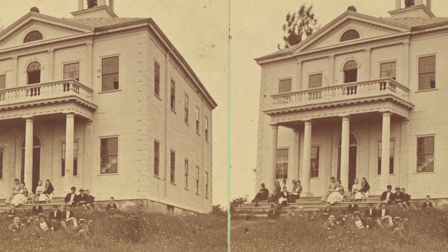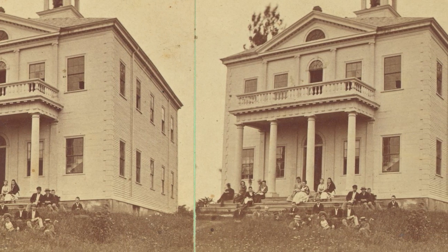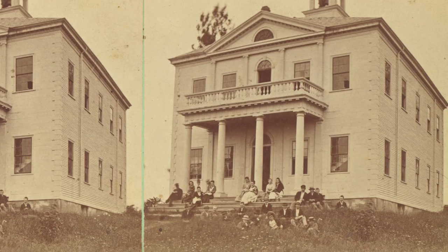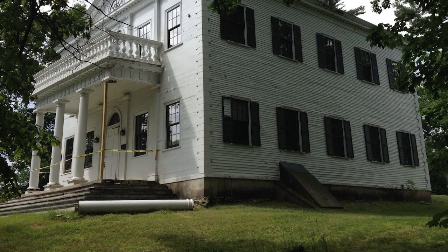The Western Normal School, one of the many precursors to the University of Southern Maine, made use of the building as a dormitory and home of the Industrial Arts Department. The high ceilings and large windows lent themselves for studio space. Even with regular maintenance, 2 centuries left its mark.